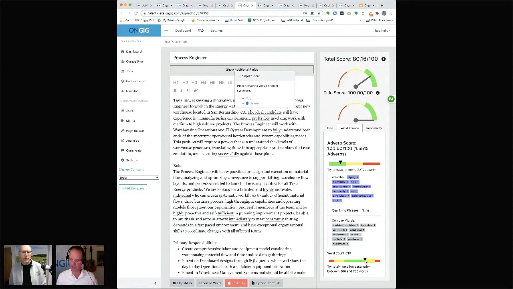You'll also notice down here, we'll tell you if you're in the danger zone for being too long on your job description. We've got data that shows when a candidate finds it too long. And they're okay here. You see they're just in the yellow. Everything's in red, yellow, green. So about 700 words there, looks like. So they're okay, but many are not, and Tesla was actually outstanding in this area.